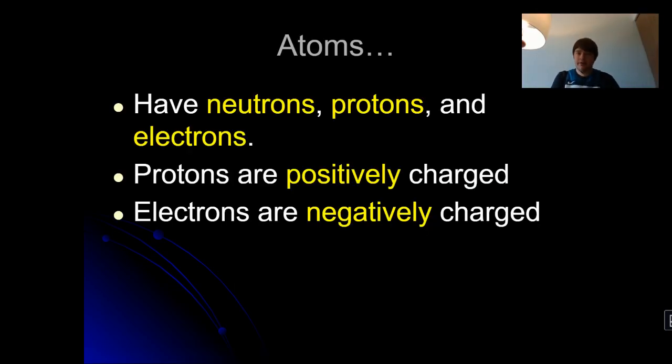All right, so here we go. Atoms. Pretty clear stuff here. I'm not going to go too in-depth into this. Hopefully at this point you know this. If not, that's probably something you should take a look at. Atoms have protons, neutrons, and electrons. Protons are positive and electrons are negative.